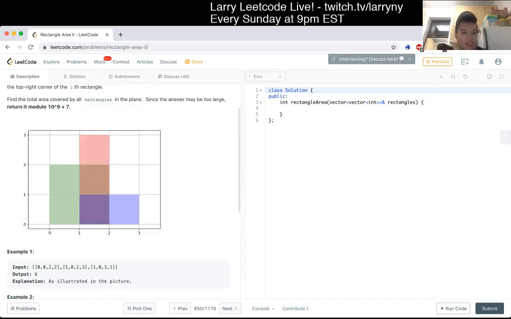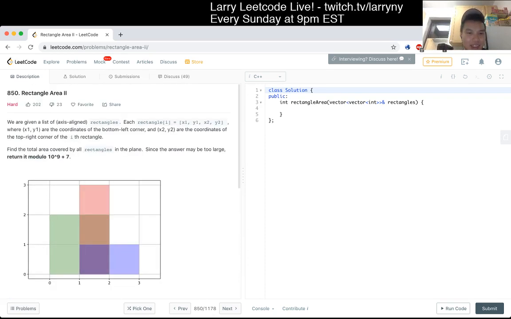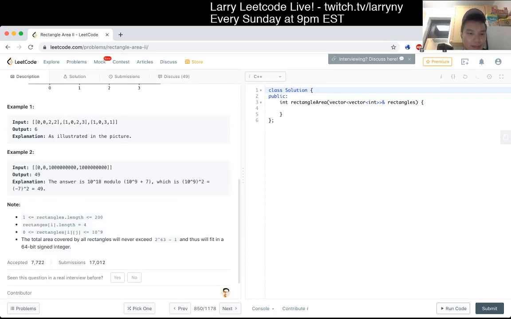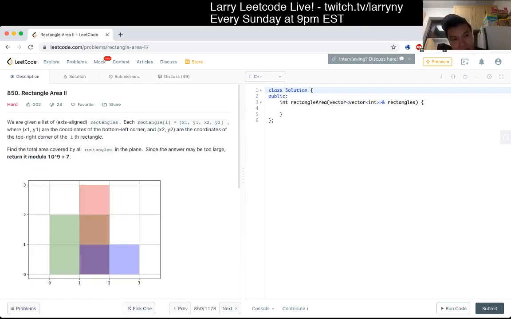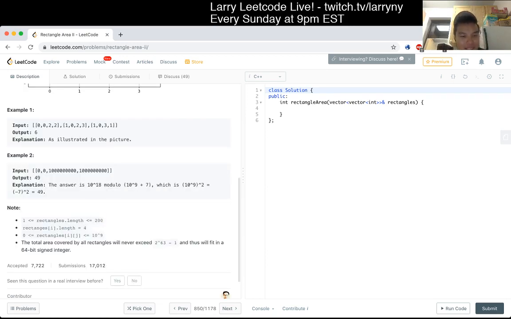Huh, okay. So I guess the tricky thing is figuring out the intersection and handling the intersection in a good way. I think the canonical way of doing it is something called the sweep line algorithm. Yeah, I think sweep line probably solves this. Was it 200? Am I right?